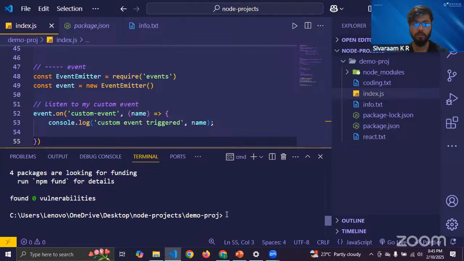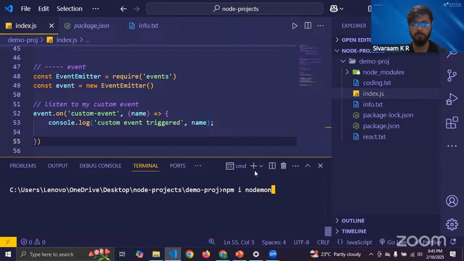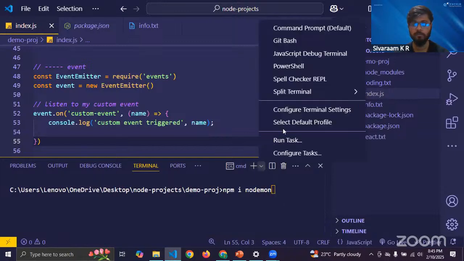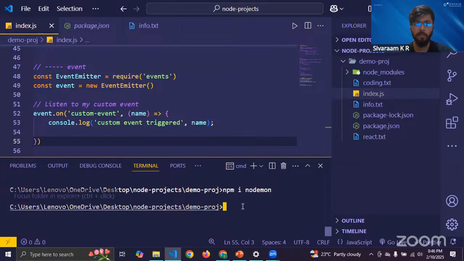So how do you achieve that? First you need to go to your project. Inside the demo project, which is the file I'm writing the code in, come to your terminal. The command to run your project with Nodemon is nodemon and then your file name, index.js.